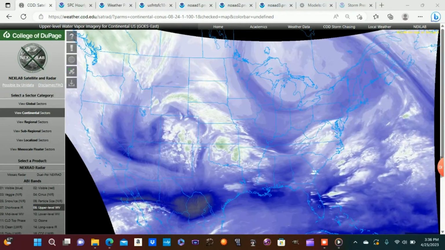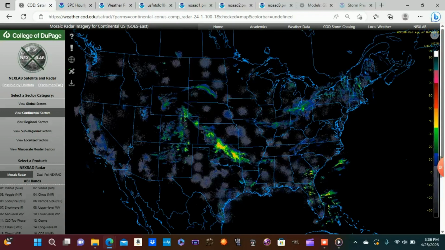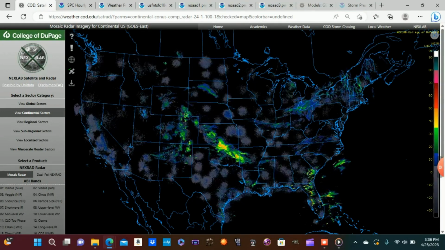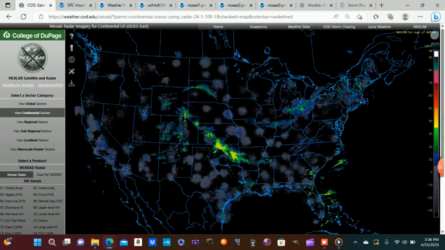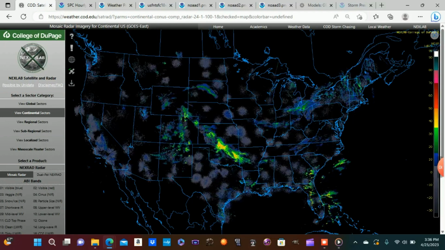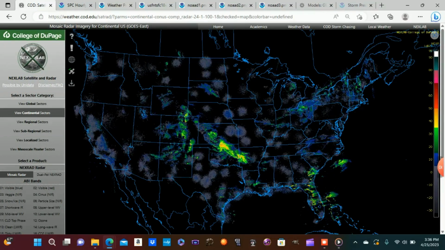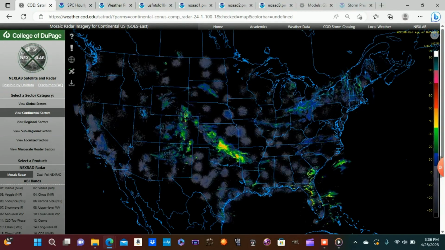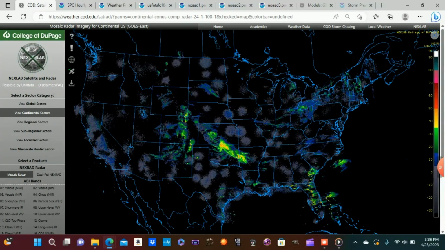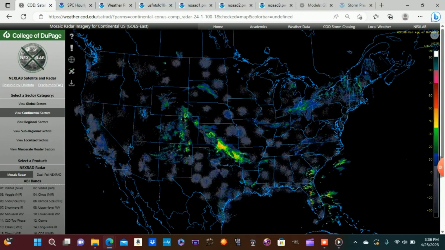Next, here is the radar view for the country, and we have a couple of interests here. Rain showers and a few storms are ongoing across Oklahoma, producing mainly locally heavy rain. Storms with mainly a hail threat are developing in Colorado and eventually will develop in Texas later this evening. Scattered showers and storms are developing in Florida as well, with an increasingly humid air mass.